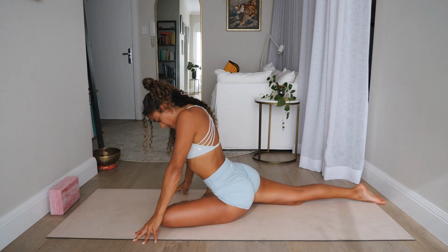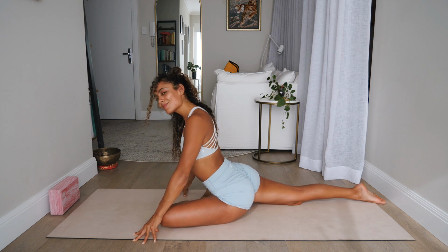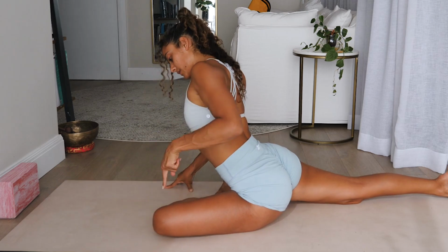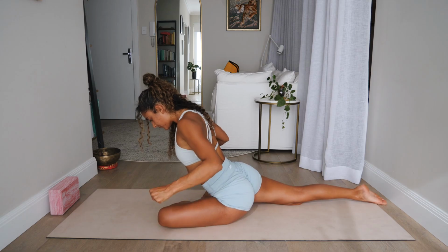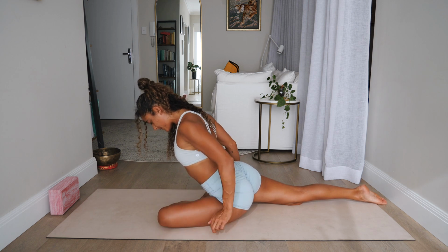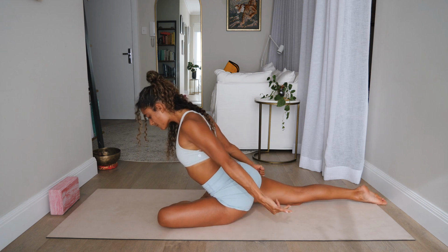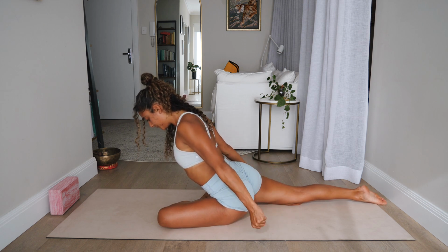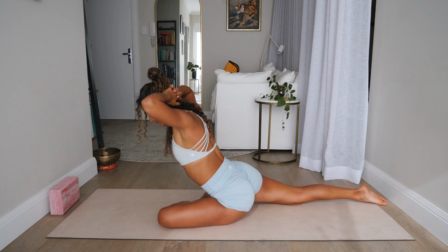So we're doing a little bit of PNF, or PAILs actually in this case. What we're going to do is drive the left knee and left foot into the floor. Take your hands off and really drive your leg down into the floor. This is going to activate your glutes on the left side. So I want everything really active. I want you to imagine my hands are pushing your back. We're going to hold here for another 5. Really ramp up the intensity. 4, 3, 2, 1. Good.